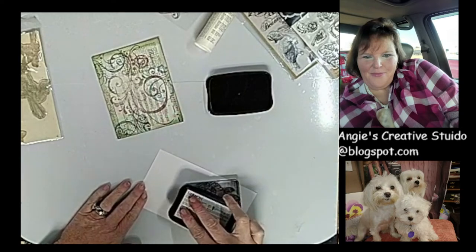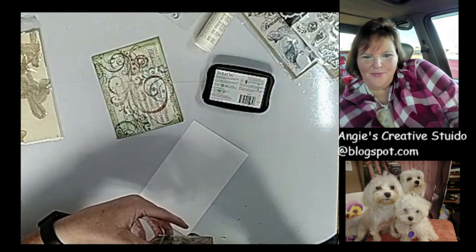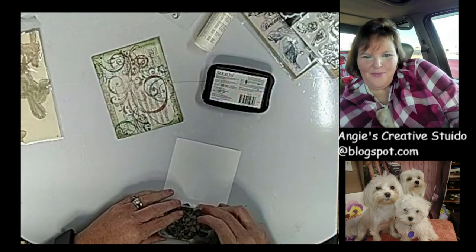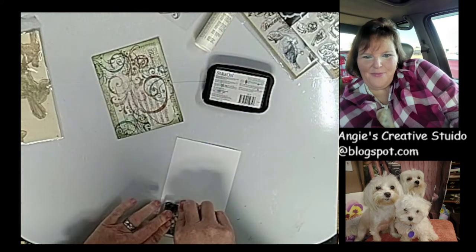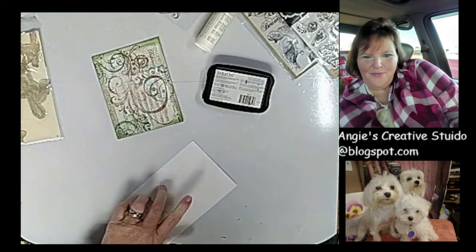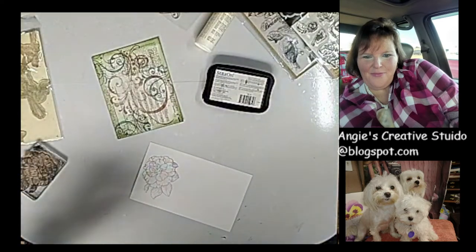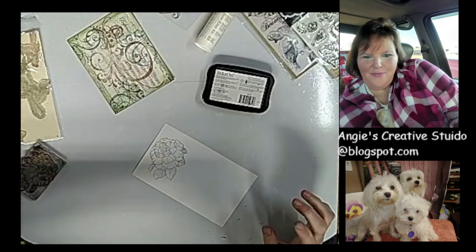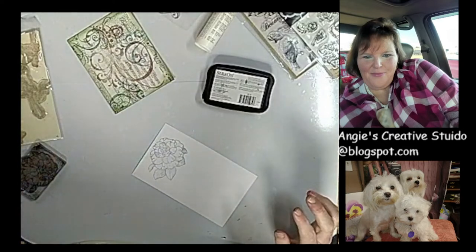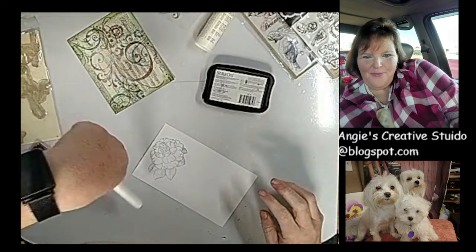And do know that you can get it off of the web and download it as a digital image, print it out and color it. I am just using a piece of scrap white cardstock, and I've got a little tub started beside me. And I just pick it up and get what I need out of it, or I put paper in it all the time. And I am using Jet Black StazOn ink. Yeah.